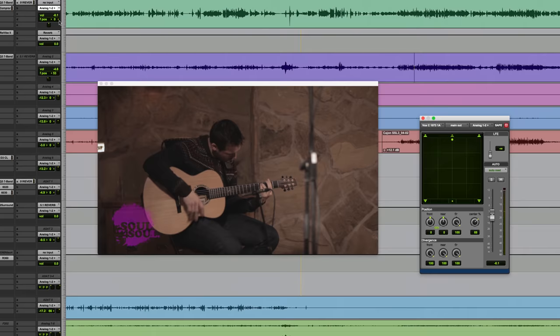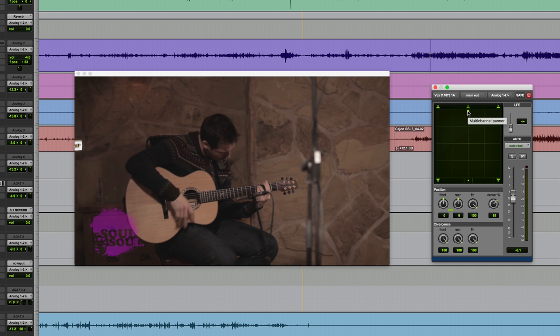So here's the surround panner for the vocal. Now this is panned centrally, but what you'll notice about this is the center percentage control here has been reduced slightly. If I had this on 100%, if we were listening to this through a 5.1 speaker system with left, center, and right at the front, when it's panned completely centrally, it would be isolated in just the center channel. But I felt when I listened to this in surround that that sounded a little bit too separate from other things, and it just sounded a bit too isolated within the center of the mix.